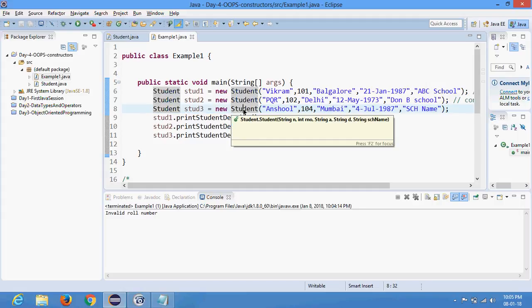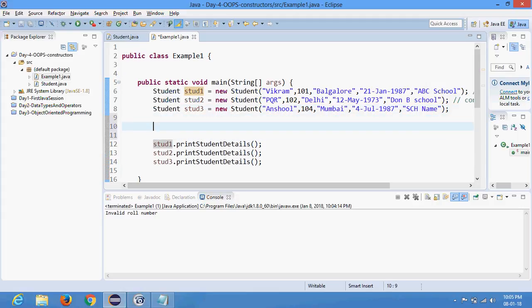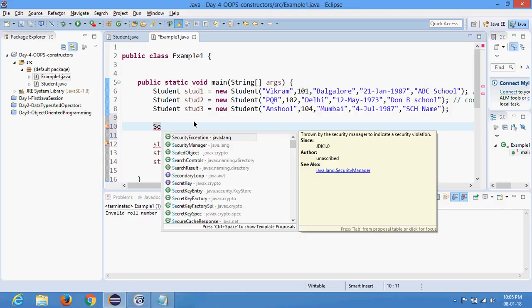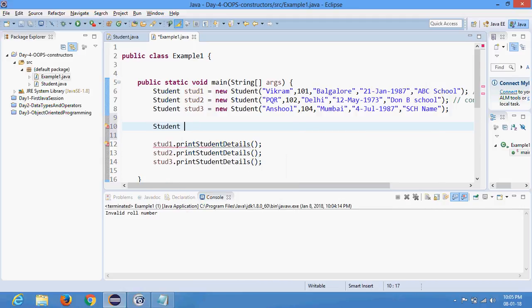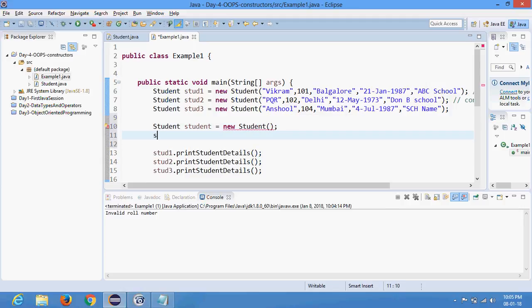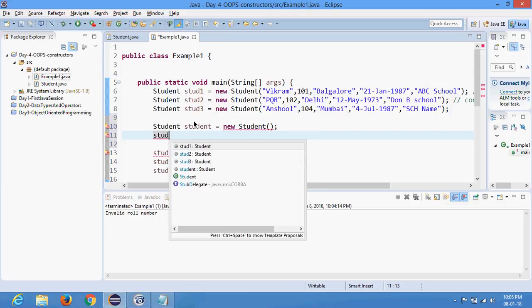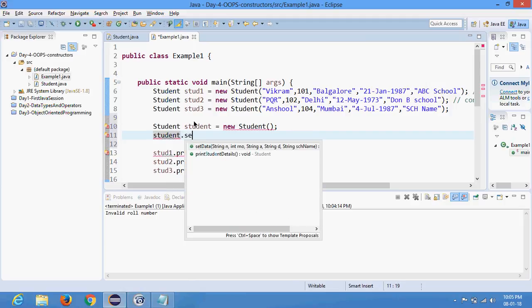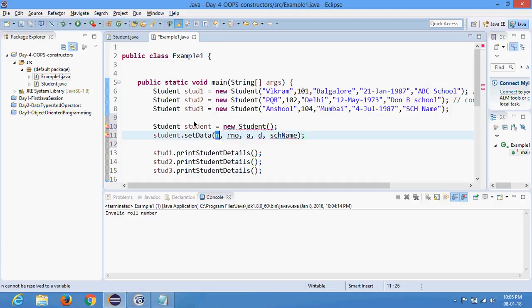If you want to do that as well, I should have both options. First option is I can pass the values. Another option I want to keep is to create an object, student equal to new student, simply saying new student, and then I can call student dot set data.